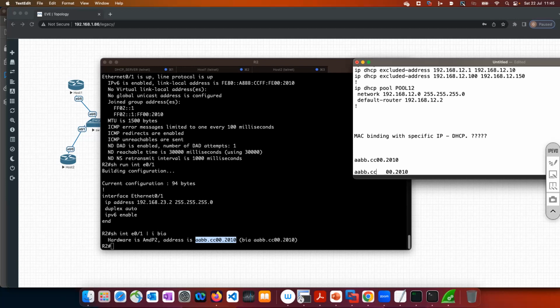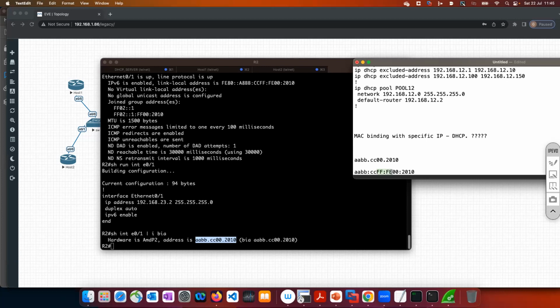And in between it, I will insert FF:FE. This I'll insert. I'll change this dot with the colons. Okay, sorry, this one. So this is what I inserted.